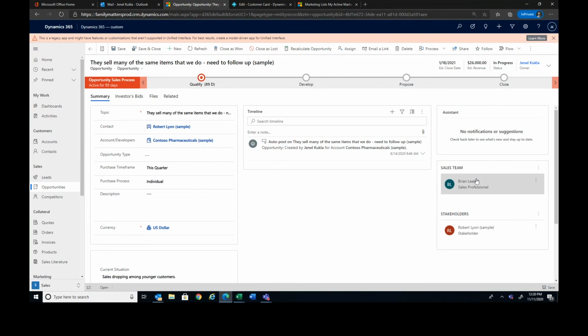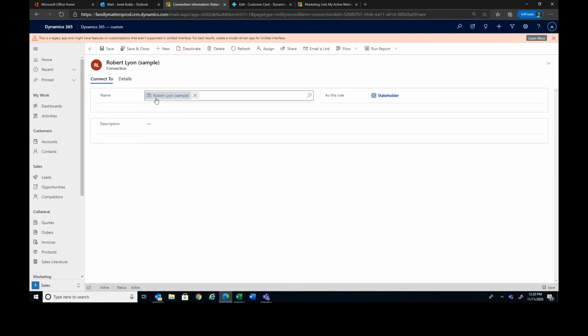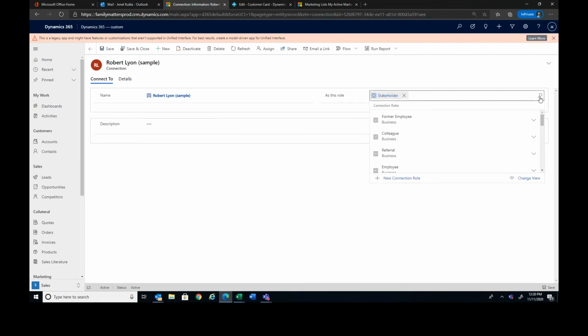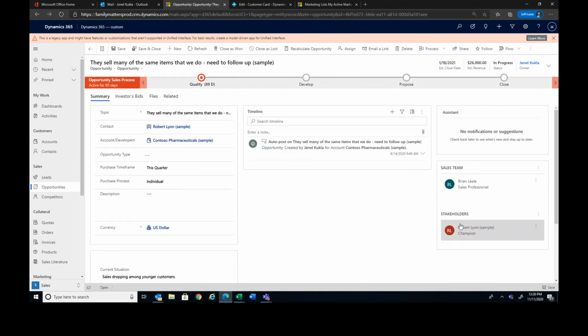Now, this is set up as just a sales team. You can see on the stakeholders, if I were to add a person here, it gives me the ability to select what their role is within this relationship. So I just opened up the one that was already connected. This is Robert. He's a stakeholder, but I can select different roles. I could say he's a former employee, he's a colleague, and in this list, you guys would select whatever this list was. So not only am I showing people outside associated with this, but also what is their role within here. I just simply changed him to a champion of the opportunity.